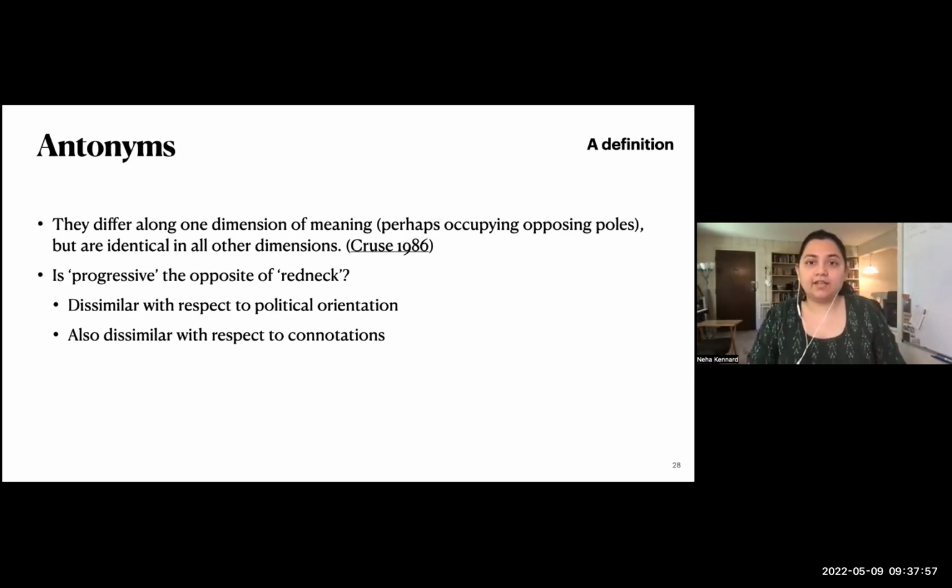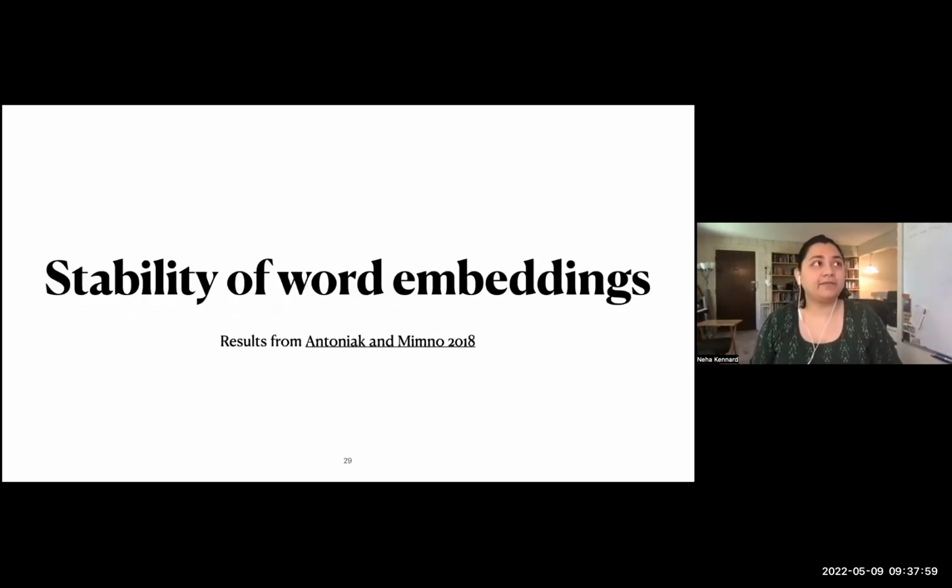Great. Okay, so finally, I want to talk about the stability of word embeddings. All the results in this section are from a really excellent paper by Antoniak and Mimno, 2018. And as a warning, the main takeaway from this paper is you need to run a lot of replicates of your experiments training word vectors, which we obviously cannot do in a 1 hour window. So please refer to this excellent paper. I have not run the thousands of experiments that they ran. I'm going to refer back to them a lot, but we will look at code and not run it.